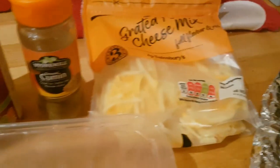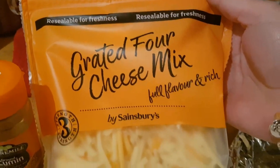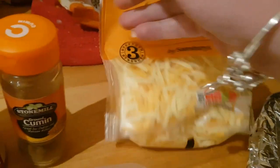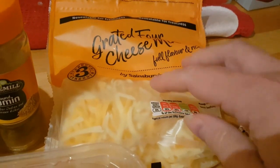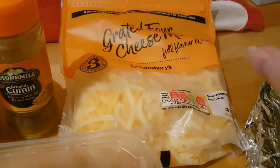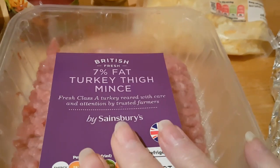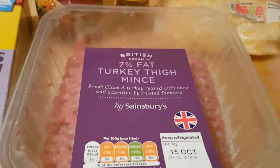Cumin is an essential item for any Mexican-inspired meal. For the cheese I've got a four-cheese mix — cheddar, mozzarella, double Gloucester, and red Leicester. You could use a taco cheese blend with chili powder mixed in if your store carries it, or just cheddar or mozzarella — whatever your family likes. The first thing I'm going to do is get the mince in the pan and brown it, cook it all the way through, and then I'll come back and show you the next steps.